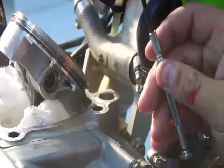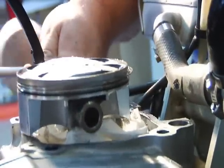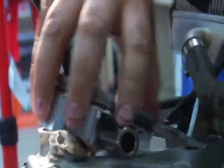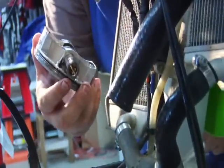All right, I've got a screwdriver in there. I popped the circlip out on one side. You don't need to do both sides because you're taking it off. And then sometimes these wrist pins are a little touchy. Sometimes they're a little sticky, so just get a mallet and a T-handle, punch it out, and now the piston has come out of the bike.